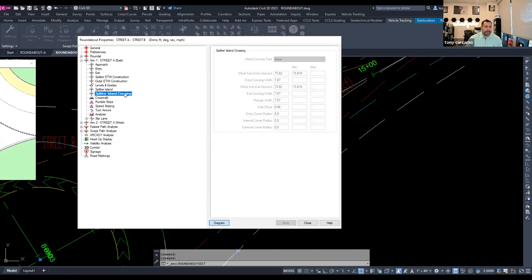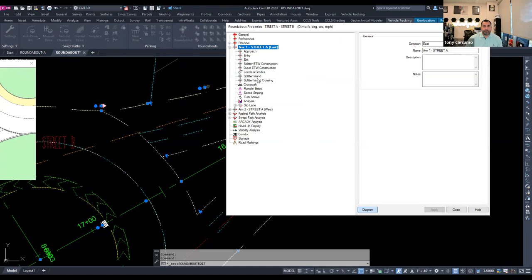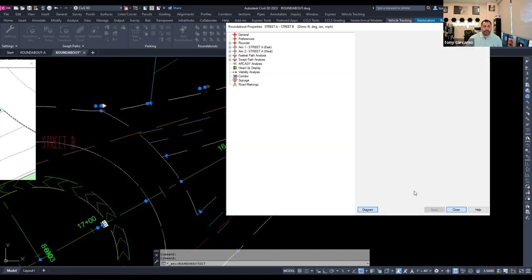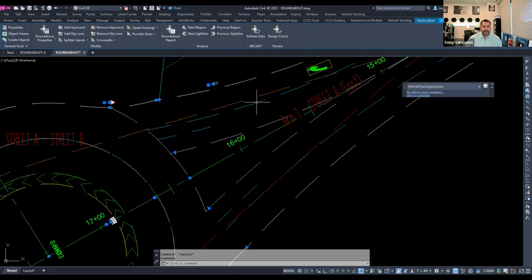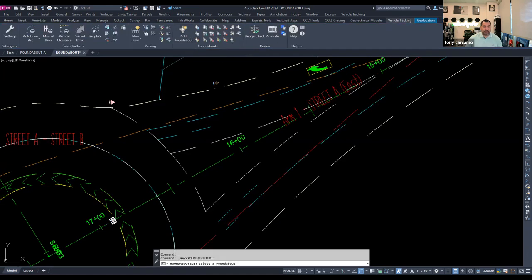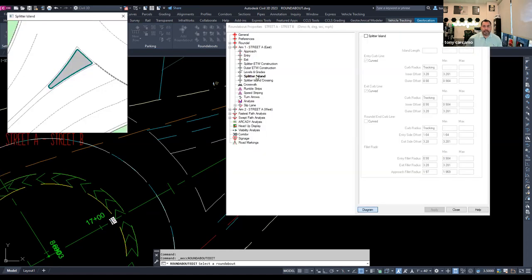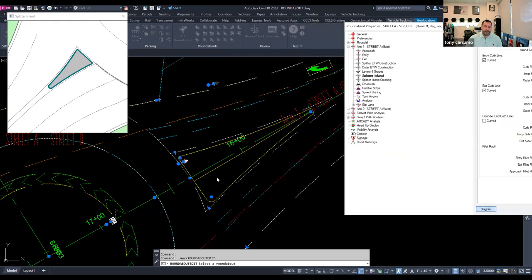So this was splitter island curve. I think this is mine, the right one, yeah, east. So let's add a splitter island real quick. I'm gonna go to arm one. Oh, and sorry for the delay, because sometimes there's a lag when you're in the actual edit button. You might experience a 1 or 2 second lag, especially when you're trying to close the dialog box. So I'm gonna go to splitter island, hit splitter island and turn it on. And as soon as I hit apply, it will apply the island. So you see here, it turns on.